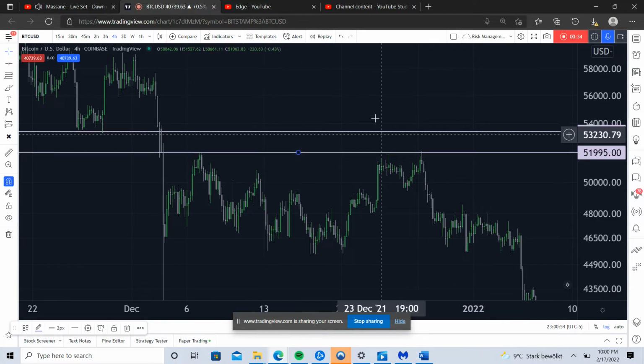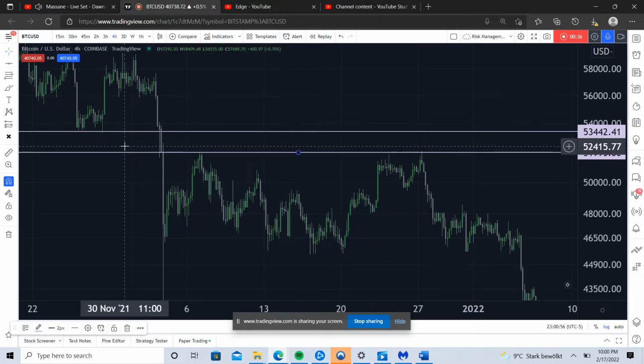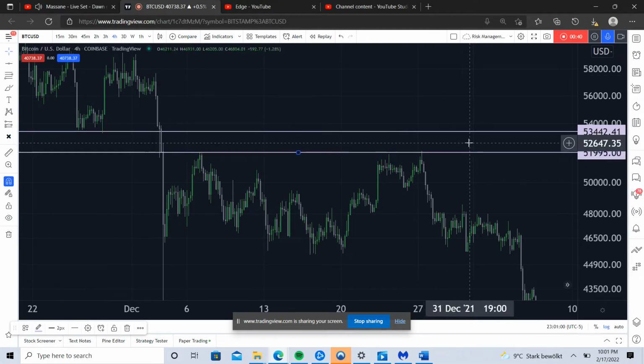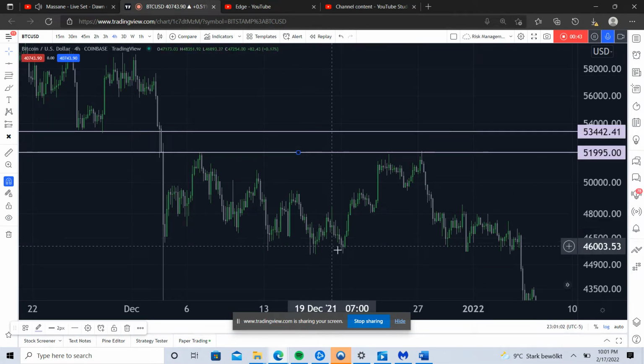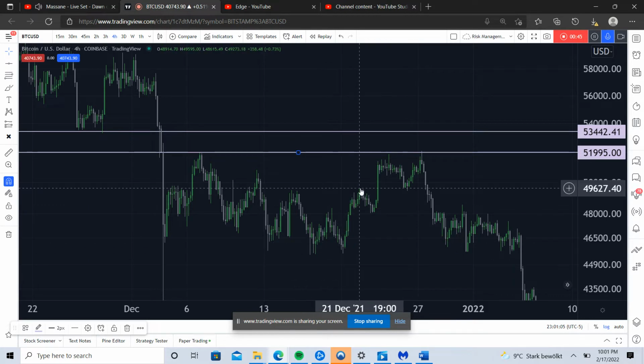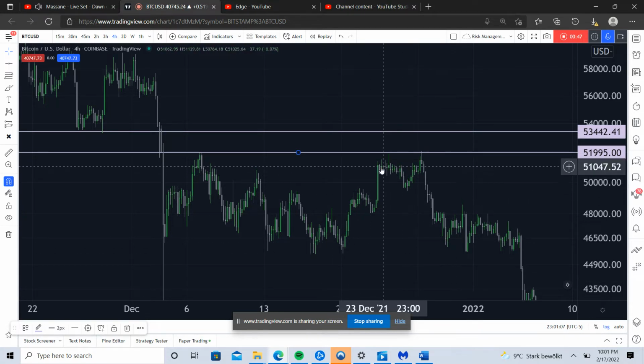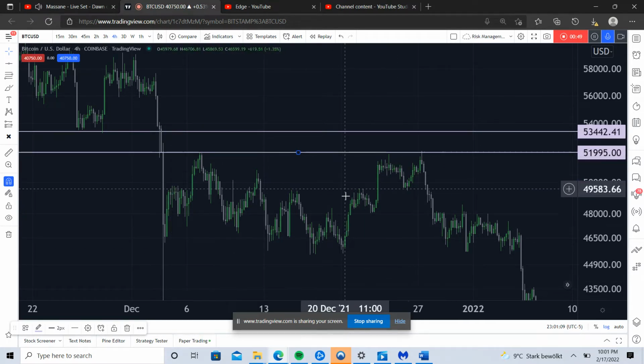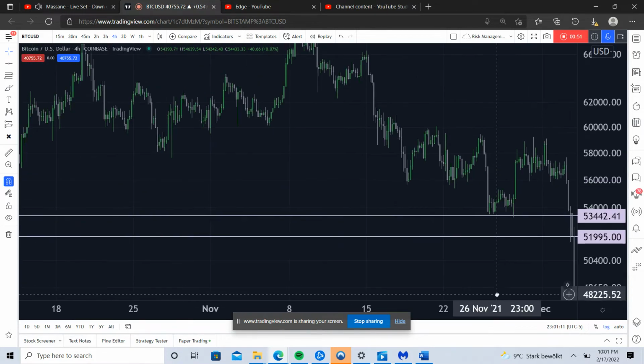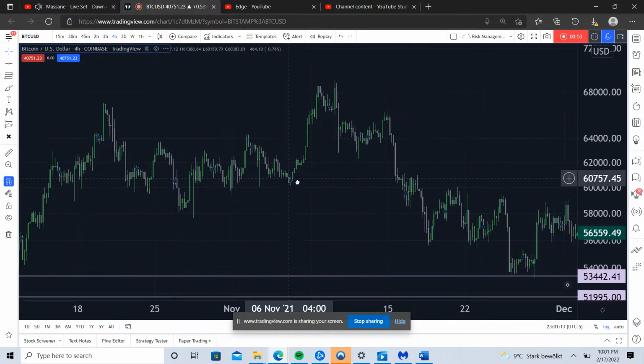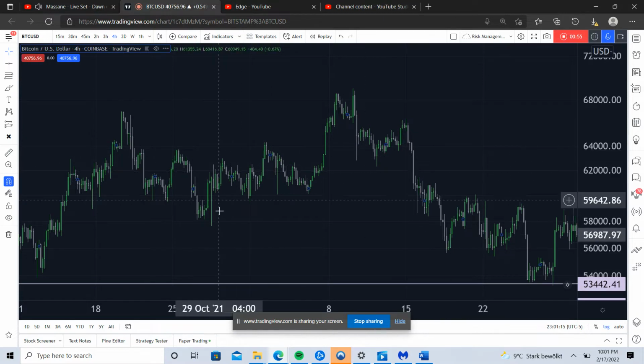Now, a lot of times price will run up just into this level, for lack of a better term, a gap in this area. And although you may see this uptrend on the low time frames, this is a good time to reset your bias up here. Let's try to find another example.